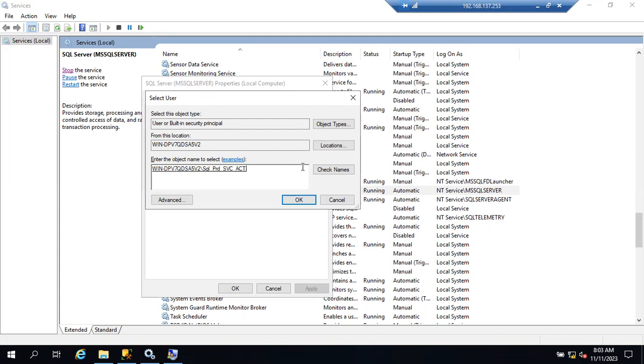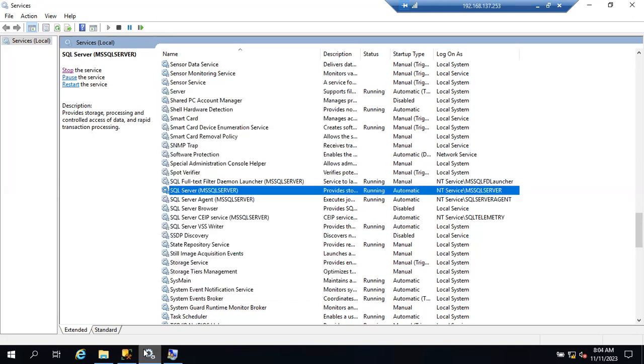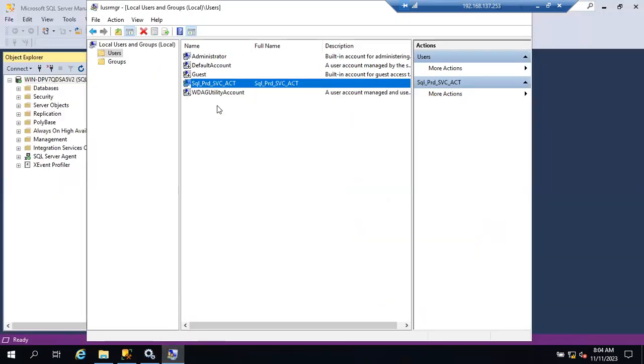Okay. So now you can see the account name. When I click on check names, you can see it will come with a computer name. This account is created in this computer. In that way, it will show, guys. Okay. This account is created in this so-and-so computer. So you can see computer name / your account name and click OK. Now, while creating this account, I gave one password, right?